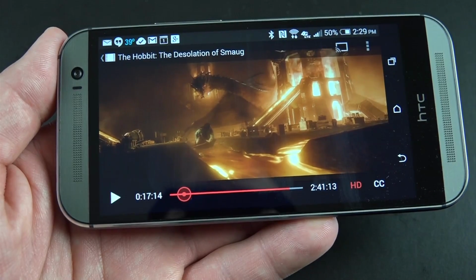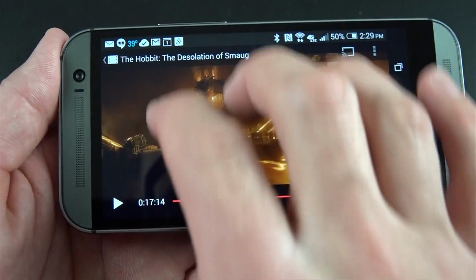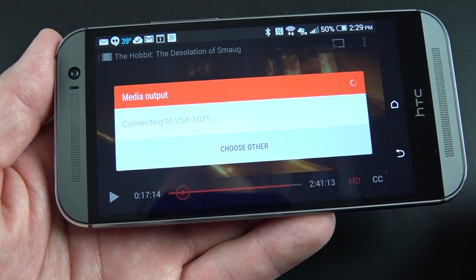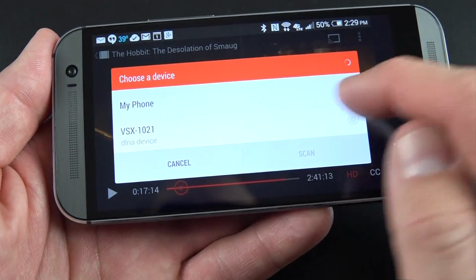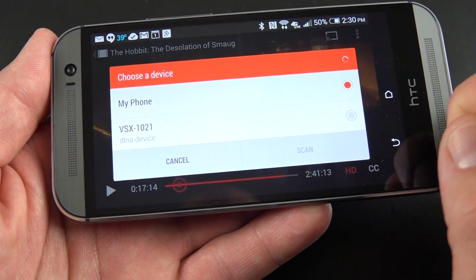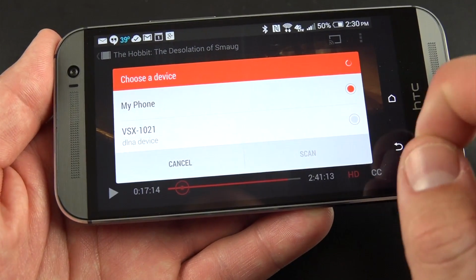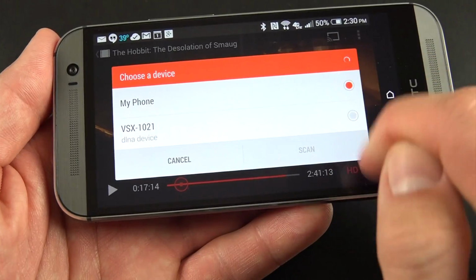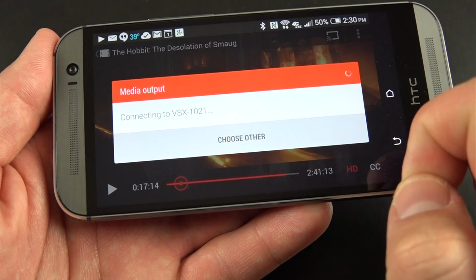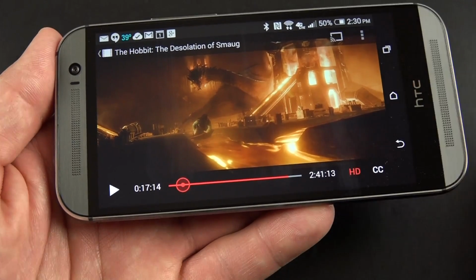Now, if you're in an app that supports wireless media output such as DLNA, all you have to do is use a 3-finger gesture to activate that feature. So right now it sees 2 devices. Well, it actually just sees 1 device on my network, my Pioneer AV receiver, which is a DLNA device. So I can broadcast the audio or video to that device, or I can select my phone. So I can select my AV receiver. There we go. So it's one way of kind of bringing AirPlay-like capabilities to this device.